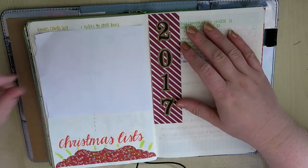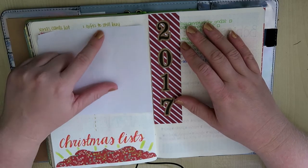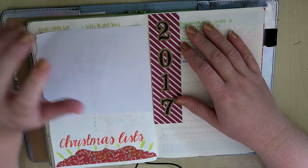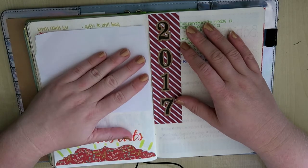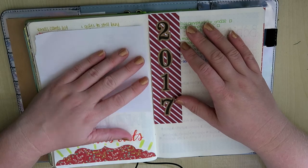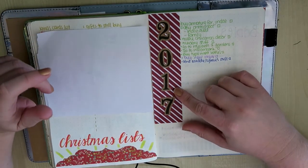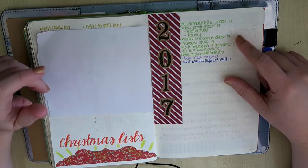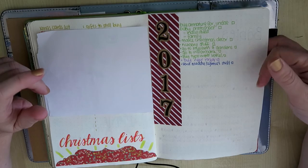I made a page for Christmas stuff, so I've got Christmas cards to send to clients and gifts to still buy. Obviously I don't want people to know my clients' names and the Christmas presents, just in case any family members read this. So I've got a list of things I want to do before 2017 is out, and I will still be using that next month. Obviously haven't even ticked anything off yet, that's awful.